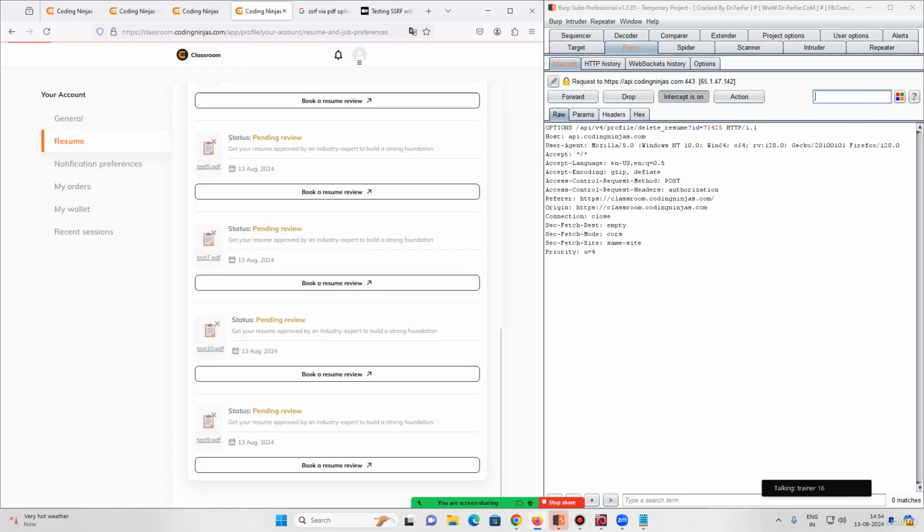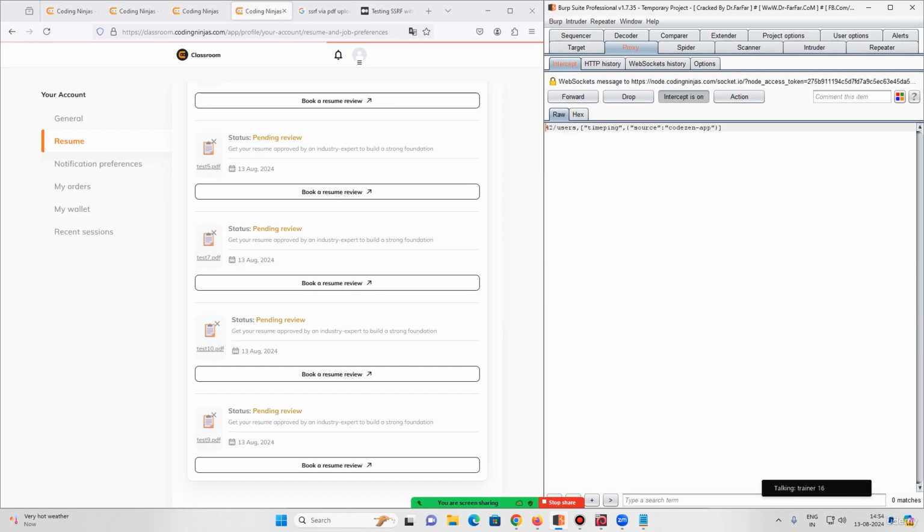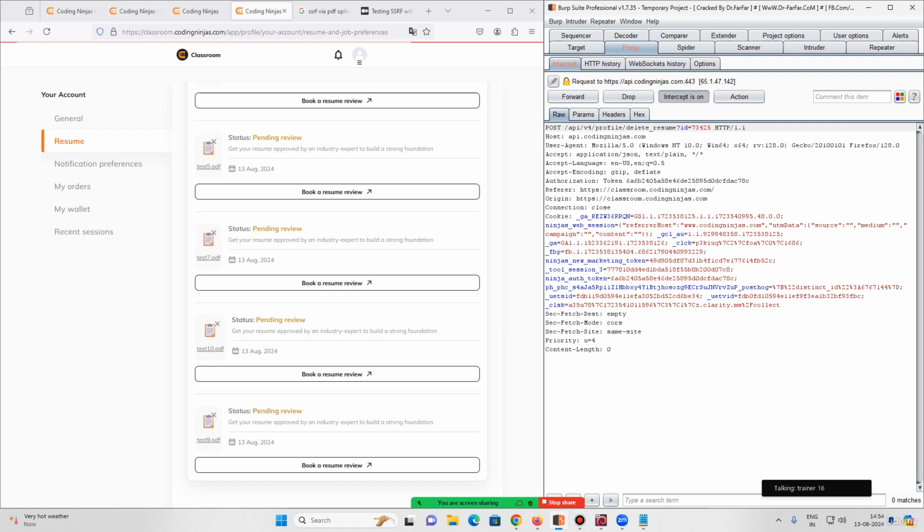I can say it's a CSRF for sure, but they're going to ask how you are going to figure out that this particular ID belongs to that particular user. That would be the case out here. So no severity would be proven.